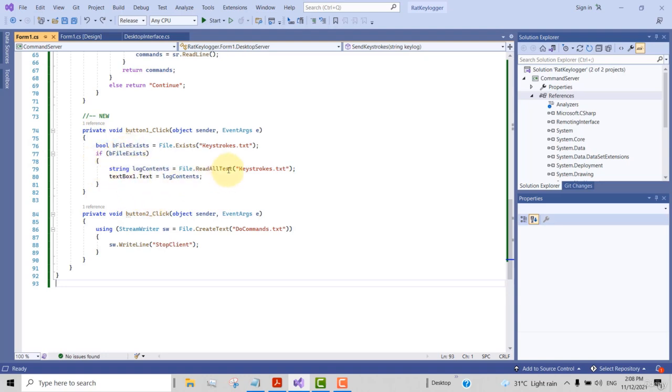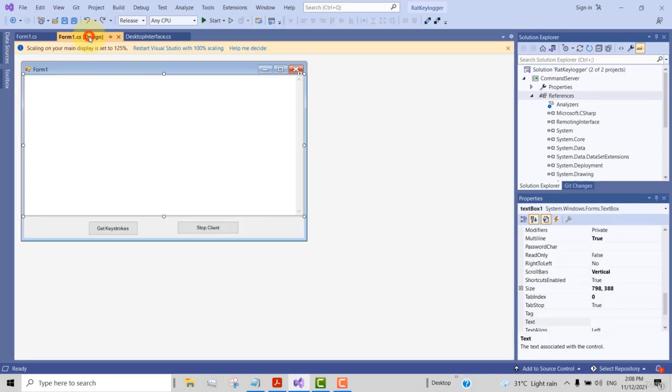If it does, then it will read the contents of the file into the string logContents, and then it will set the text property of textBox1 to the logContents. That will show the keystrokes inside the text box.